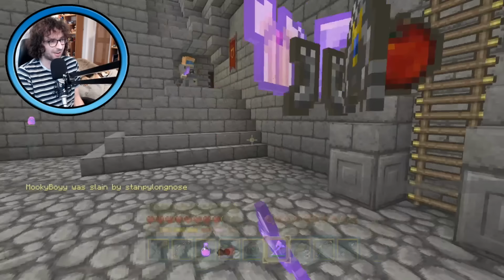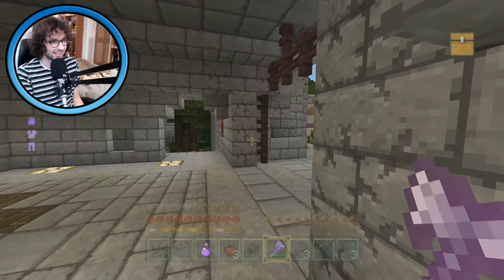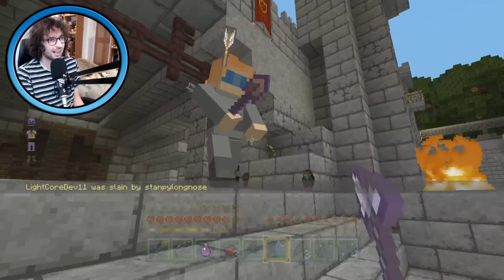And then, did I pick it up? I don't think I got the chest plate. I'm trying to maneuver to get the chest plate. There we go, now I got the chest plate. Okay, this actually turned out okay. There was that one person chasing me down, but then everyone else ran to the same place, and it kind of backfired on them a little bit.